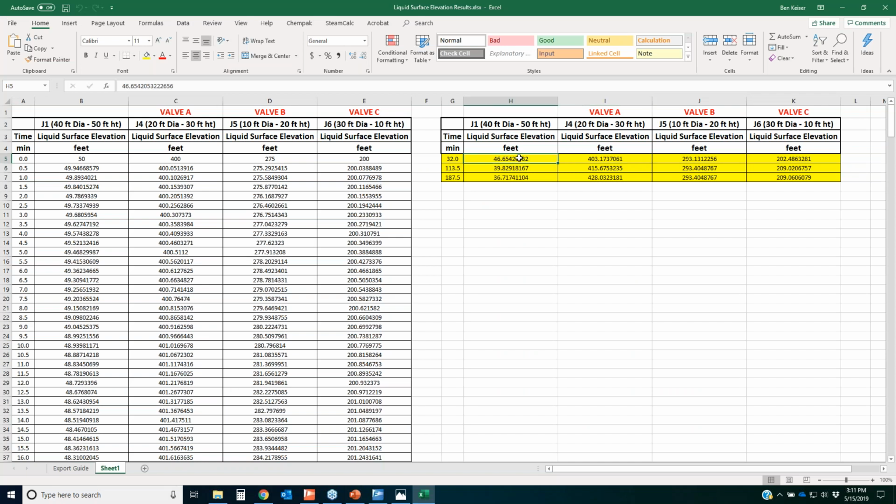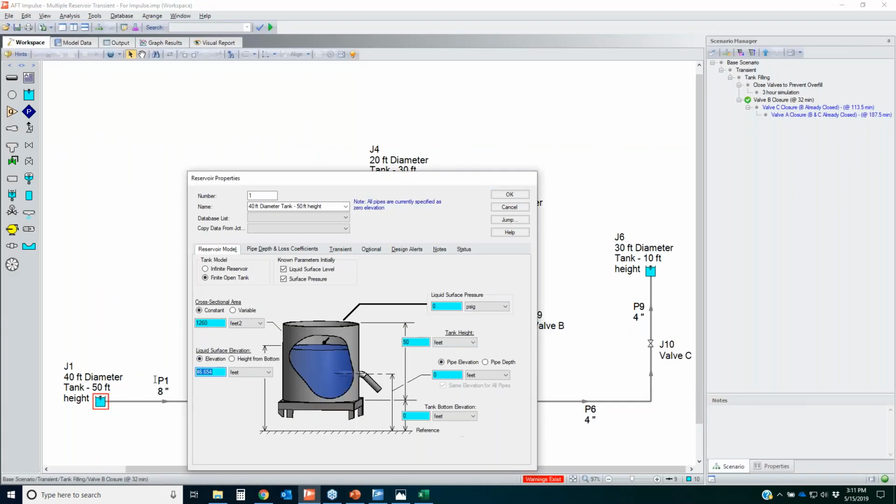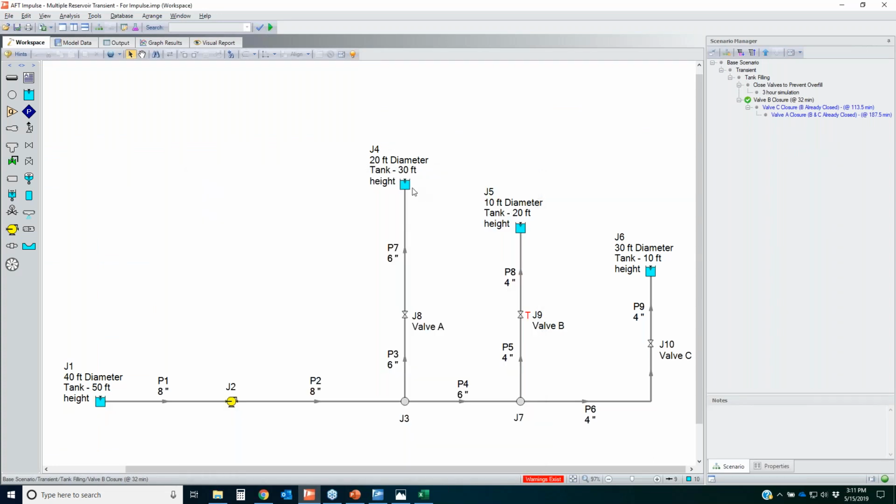For example, I've got 46.6 feet for my supply tank. So if I open this up right here, I've got 46.6 feet for my liquid surface elevation in the supply tank. Then I did the same thing for my discharge tanks accordingly.